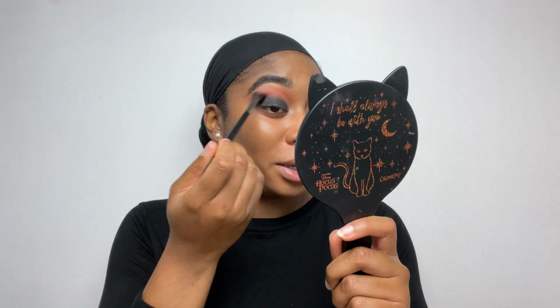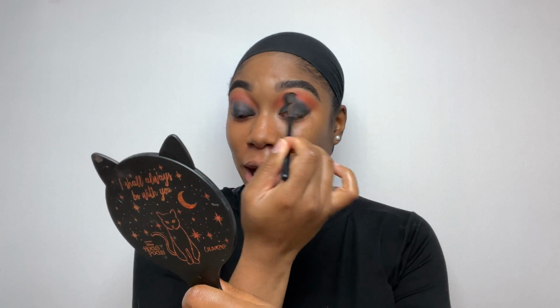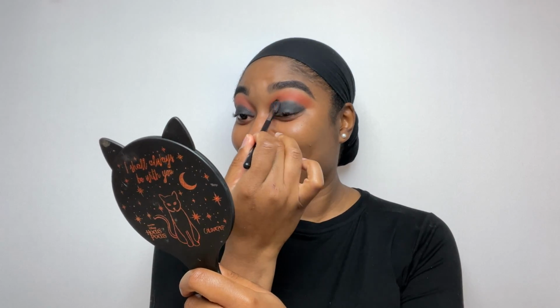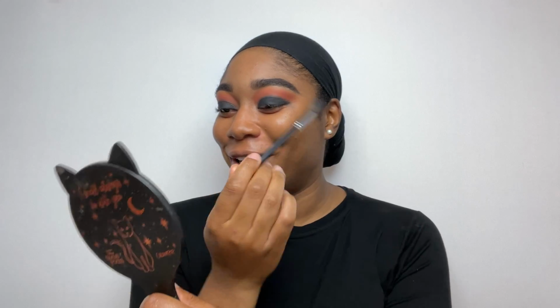Ooh, look at the difference. It's still a sharp line in my opinion, but look at the difference. I love it. Do you get excited when things end up working out? If you don't, you should. Something's wrong with you if you don't. Just saying. Because I am hype right now. And you know me, I don't do looks like this, honey. If you haven't watched last week's video, the link will be up here. Girl. Queen, just blend, iconically, period.